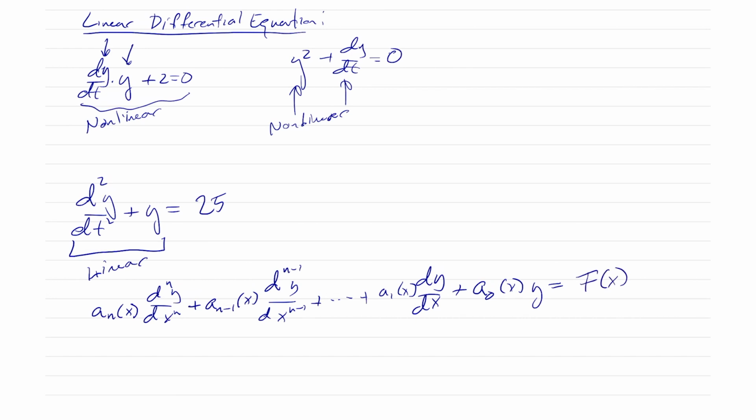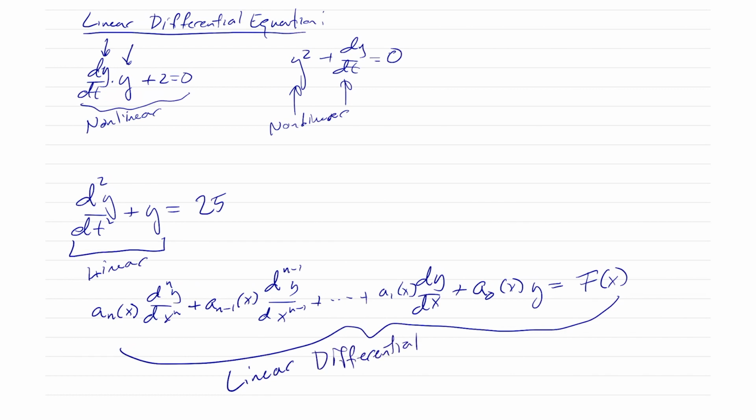Right, so we see here that there's actually no intermingling. We have a derivative with respect to the (n-1)th derivative of y here, but we have no other orders of y multiplied by that term. Again, nth derivative of y, nothing else, y all by itself, so all these guys are sort of just hanging out by themselves. And so when you can write an equation like this, this is what we call a linear differential equation. And, by the way, this is actually an ordinary differential equation. So that's important to note.